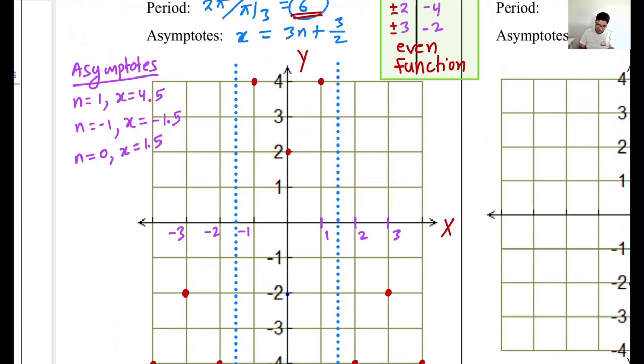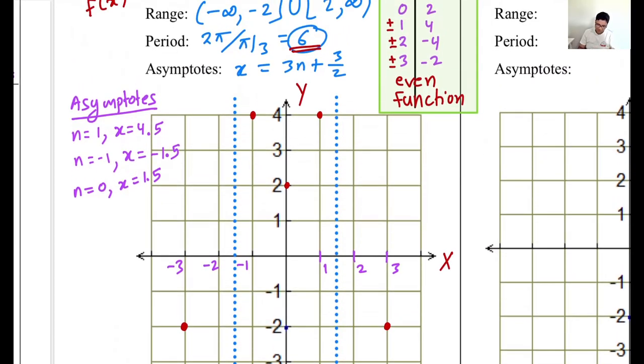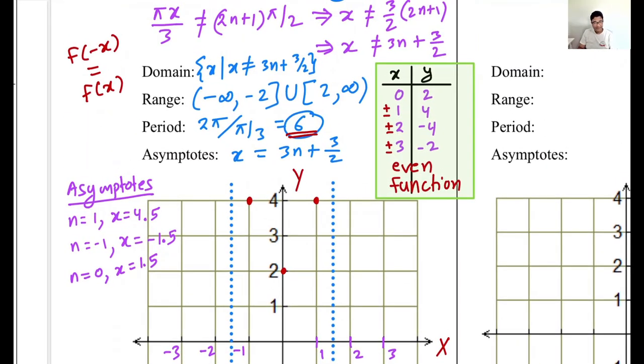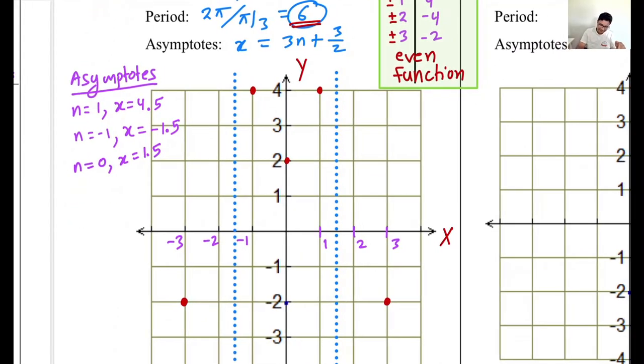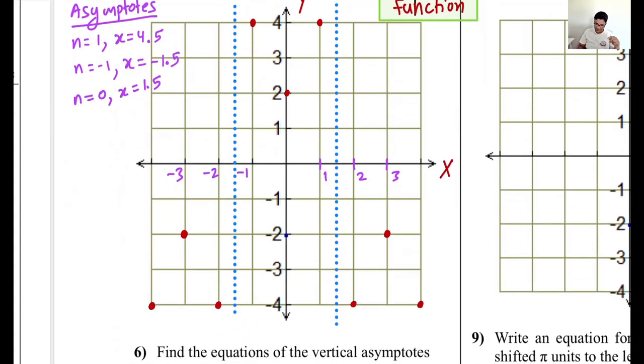And then I found the asymptotes. Then I calculated the table, and in that table, the value that I have at 0 is 2. So 0, 2 and 1, 4 are the points I have plotted here. I'm going to show here, 0, 2 is here. 1, 4 is here. Then because it's an even function, at -1 you will also have the same thing, -1, 4 here. Okay. And at 2, it is -4 down here.